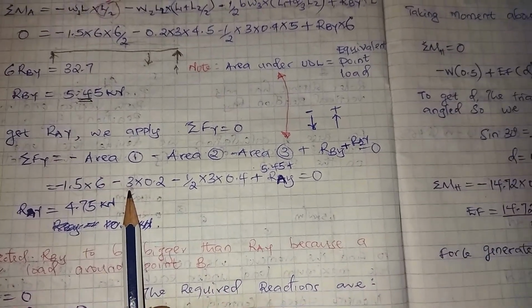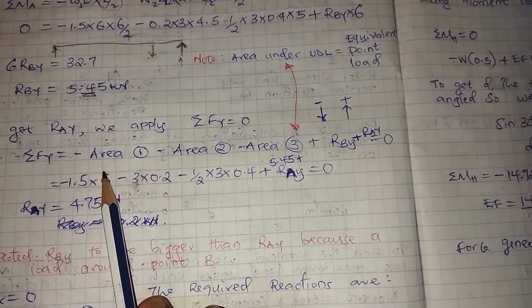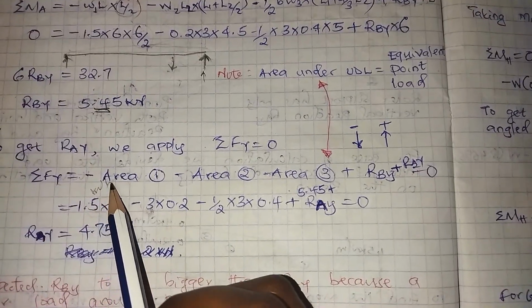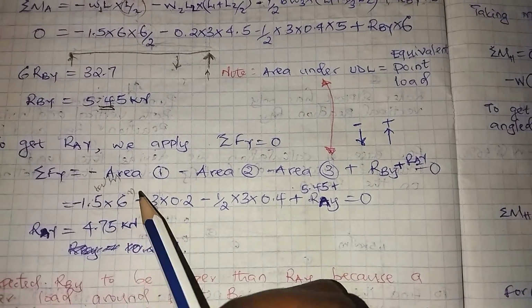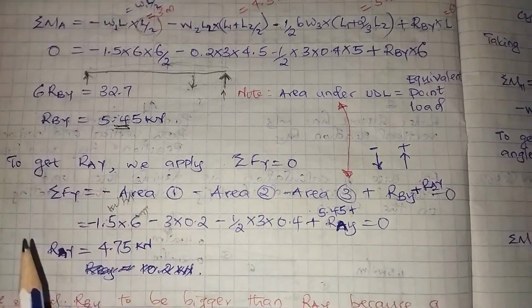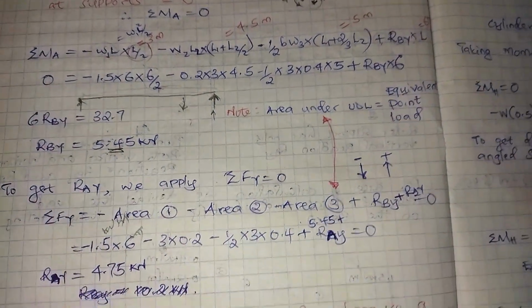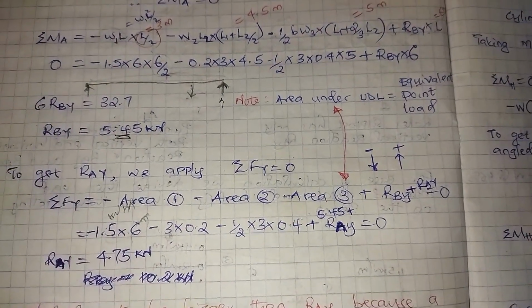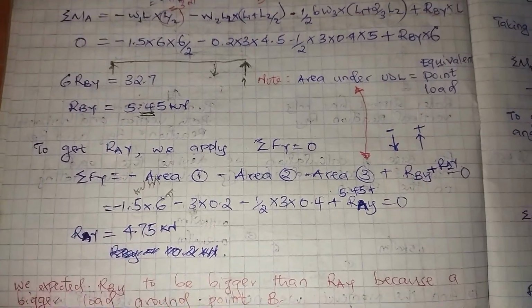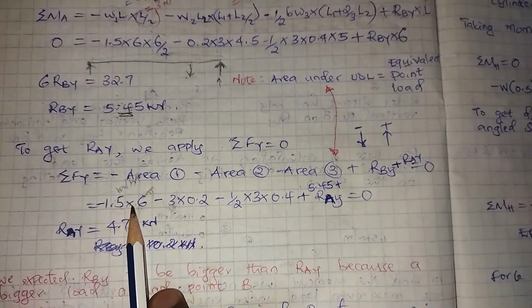It is basically we are trying to convert that area load into a point load. That is what it basically means, because it's 1.5 kilonewton per meter, and this is meter. So this meter and this meter we cancel and we remain with kilonewton. So you have just converted that area load into a maximum point load. Is it minimum or maximum, whichever way the case. So when we multiply the UDL by the distance, we're going to get the point load of that UDL.